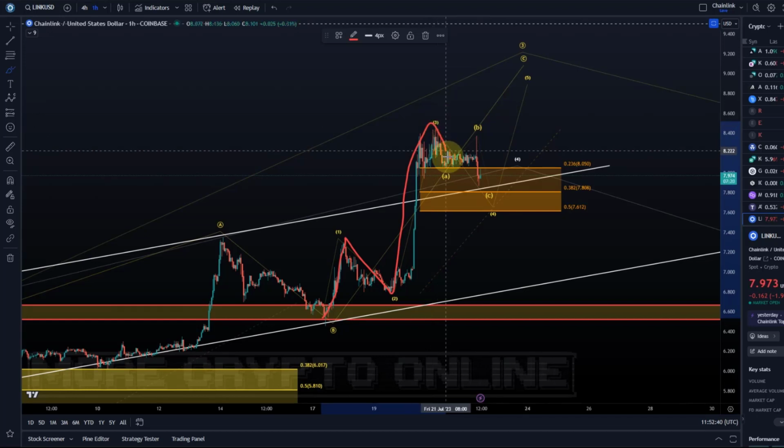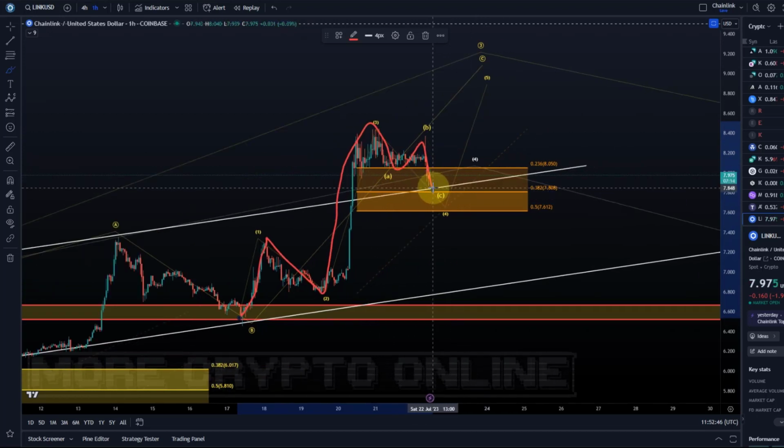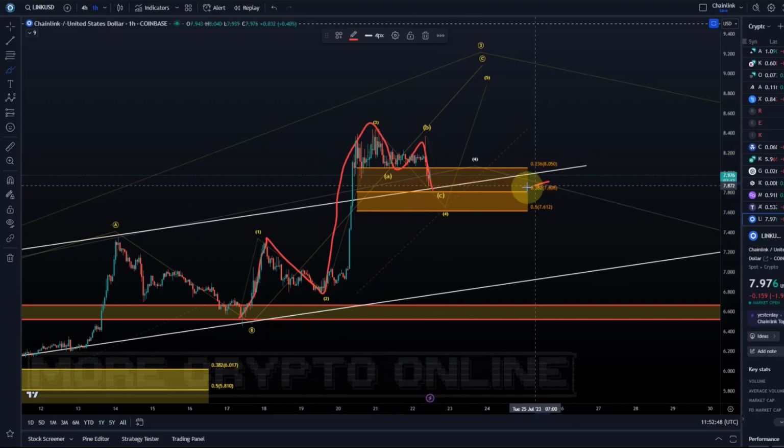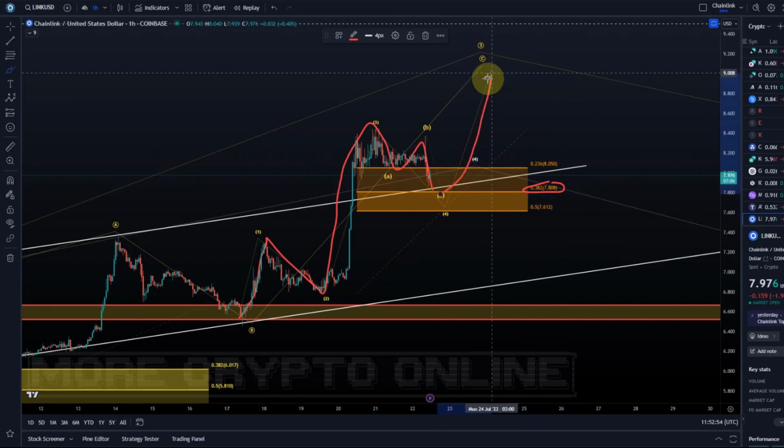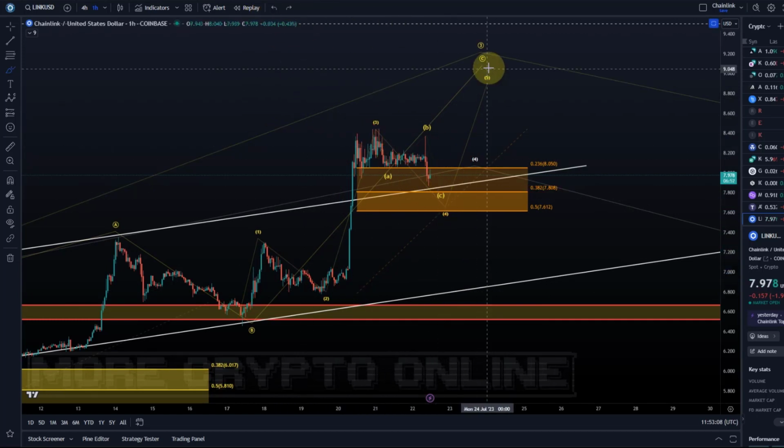Either way, I said this looks like an ABC structure, and it's likely to get a little deeper into the area, either to retest the trend line or to reach the ideal target for a wave 4 here at $7.80, which is the 38.2 fib level, and then to go higher in one more wave up. That seems likely. Again, it can still come down to 761 if it needs to. Just below that, things are turning more bearish and it might break down and will become less reliable. But at the moment we have a decent setup here for higher.